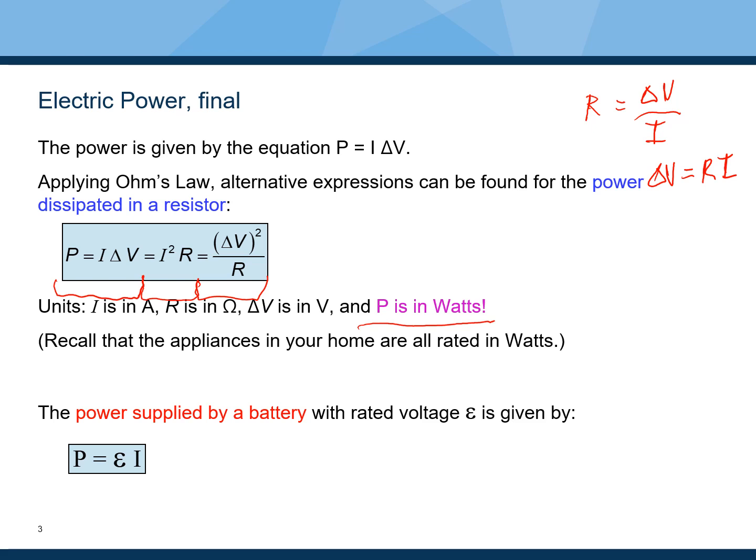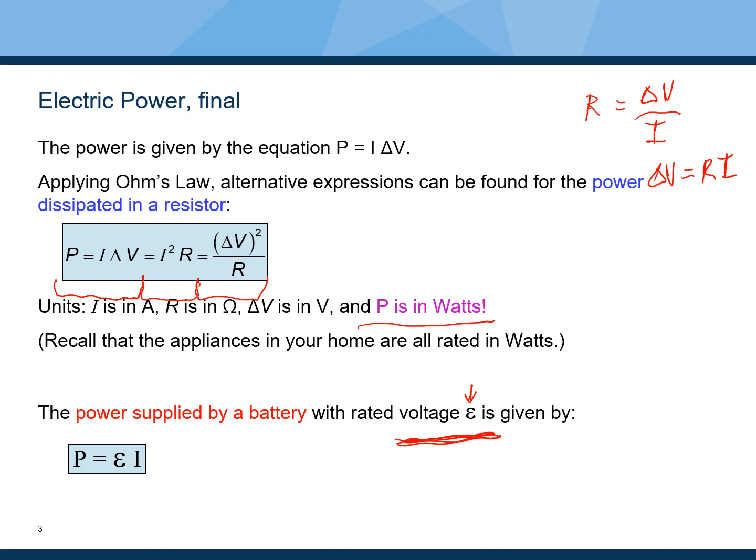Now, with that said, the battery is also doing something. Typically, let's talk about an idealized battery first, and then we'll talk about a real battery. An idealized battery just gives you a constant rated voltage across its terminals. So let's call that a fancy little E for the voltage across the terminal. We'll understand why E is actually referred to as an EMF later on. So that is why we call it a fancy little E.